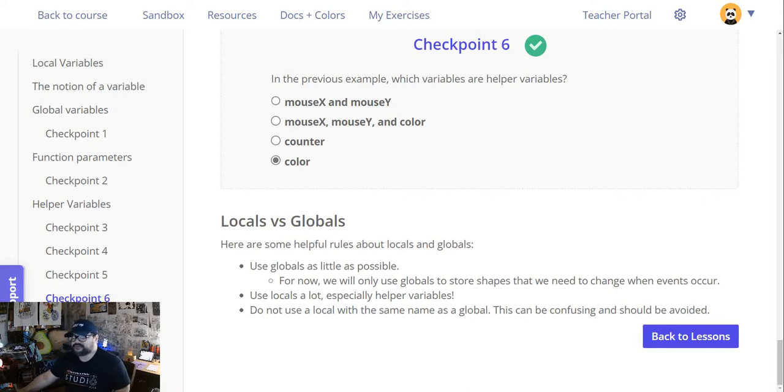So it's very important to watch out and pay attention to how you're using globals and how you're using your local variables. Use locals a lot, especially helper variables. Use a good naming convention for your helper variables, so you understand what local variable you're setting there, so you know what value you're bringing in and taking, through your conditional statements and everything. It's very important to use a lot of those local variables and use good naming conventions for the local helper variables that you're creating.